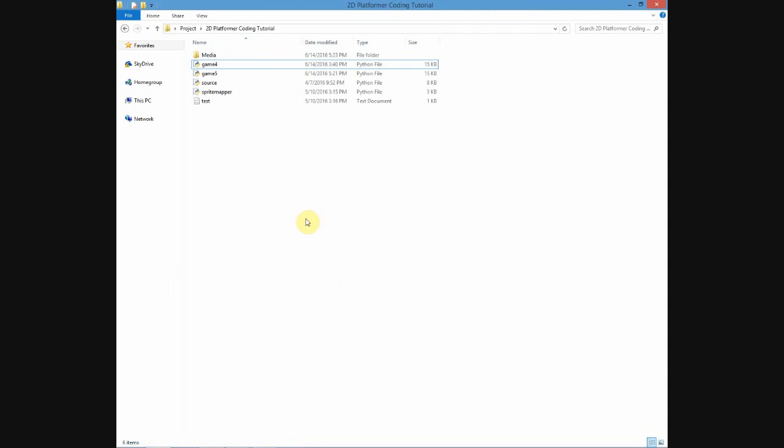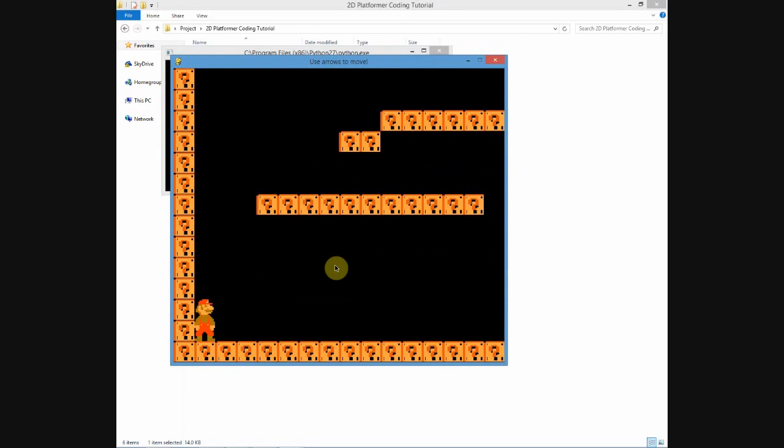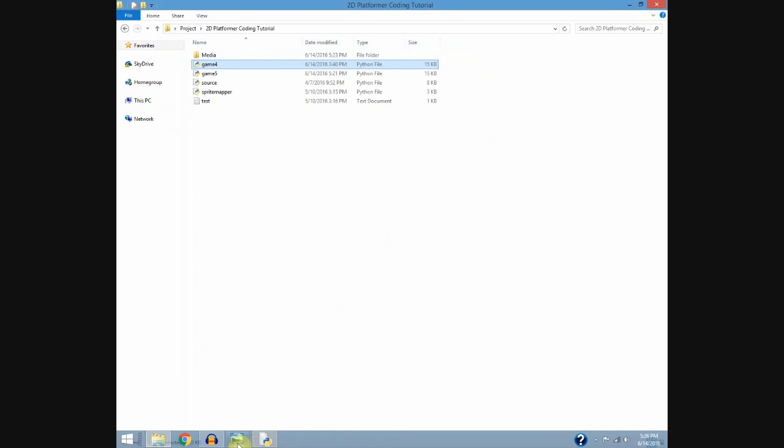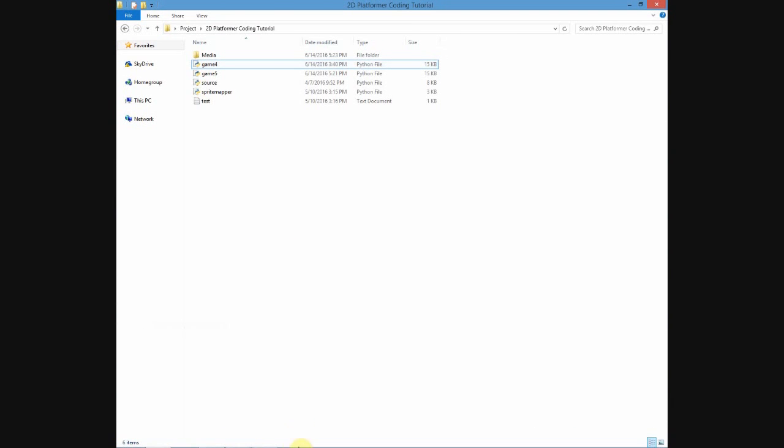Hello everyone, in this video I'm going to take the game script from part 3 and add enemies to the game, although first I'm going to change this block that the game uses to something less distracting. These blocks aren't how you would typically see a normal level in Mario, so I added this tile of red blocks to the graphics folder.